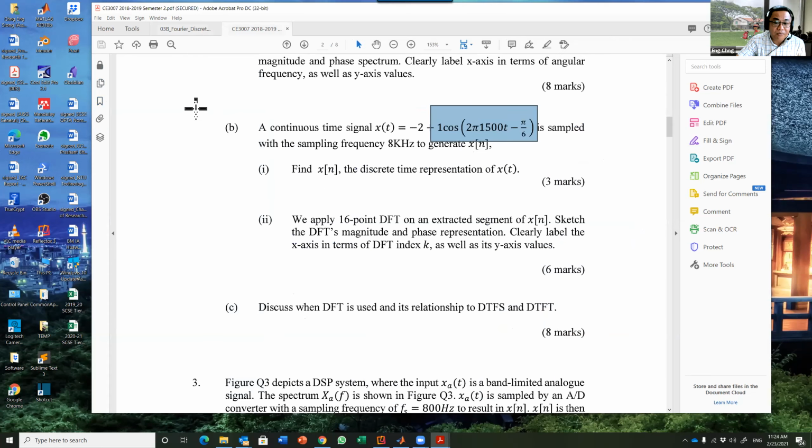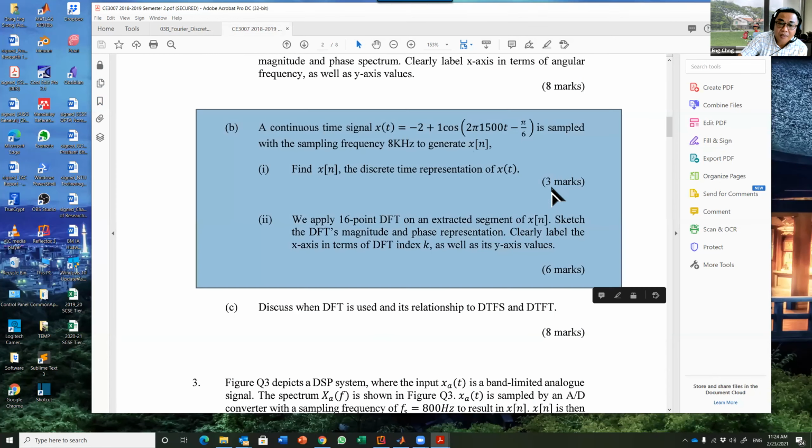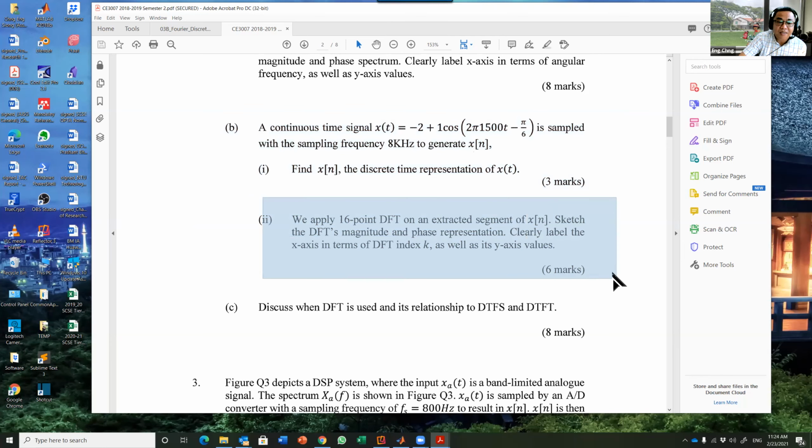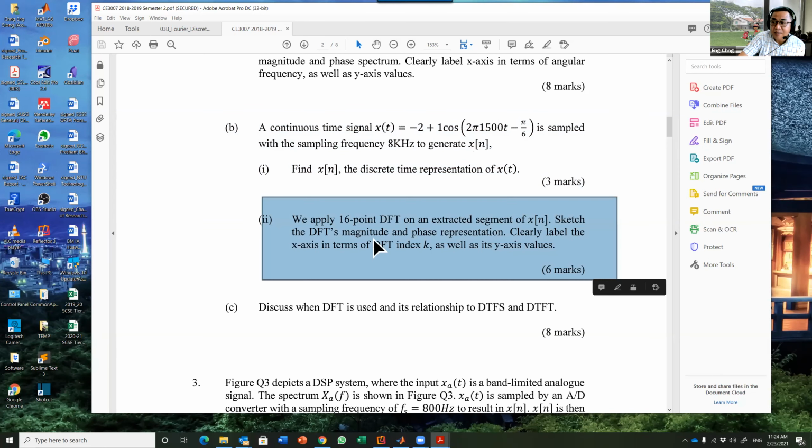So this question is very tricky. This is a 9-mark question. The first part is that you need to convert x(t) to x(nT), and then of course for x(nT), you throw away the big T and it becomes x[n]. Once you find x[n], you're going to apply the 16-point DFT. That number 16 is for you to figure out that big N is 16. Then 2π over big N is 2π/16, which is π/8. You have to figure out that π/8 is the small ω0.